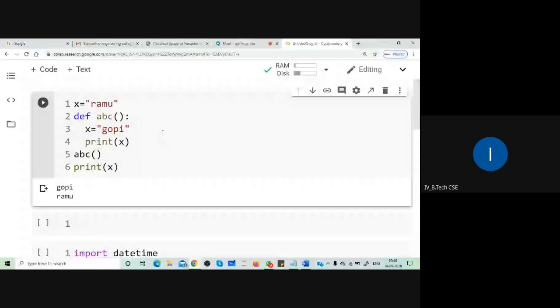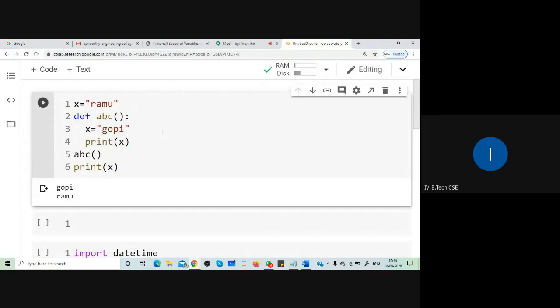The same x above it is Ramu. So x is a global variable, because it is above everything. Inside the function one local variable is there, that is x equal to gopi.